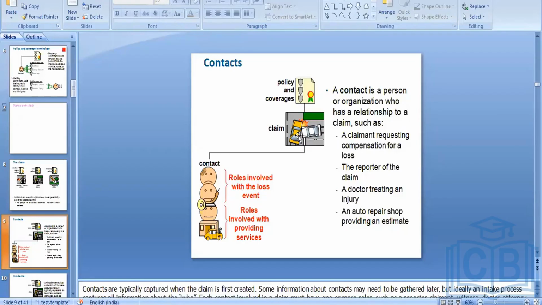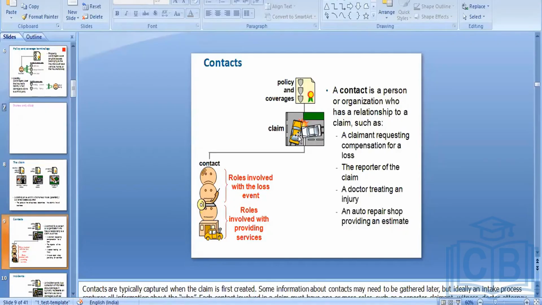When the CSR creates an FNOL, they have to feed in the customer data, the claim data, the injuries and the damages that have occurred. What is the policy number for which you are filing the claim?